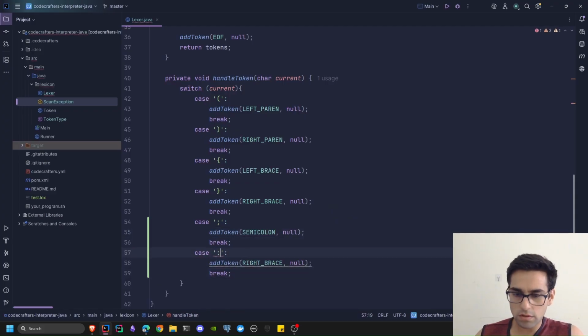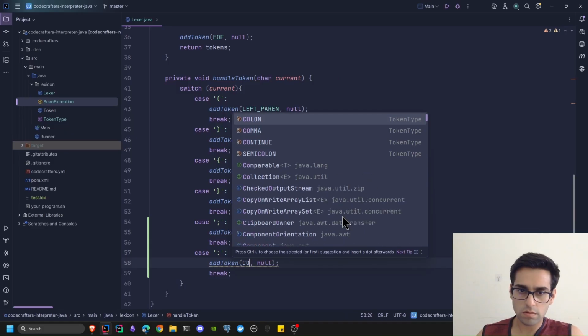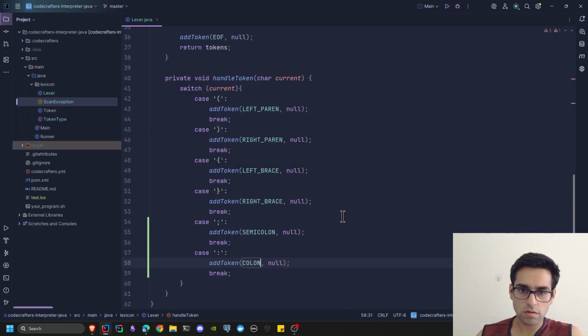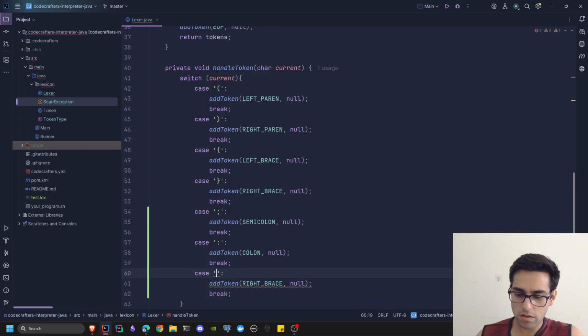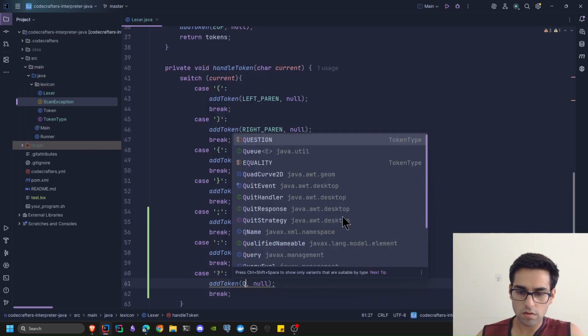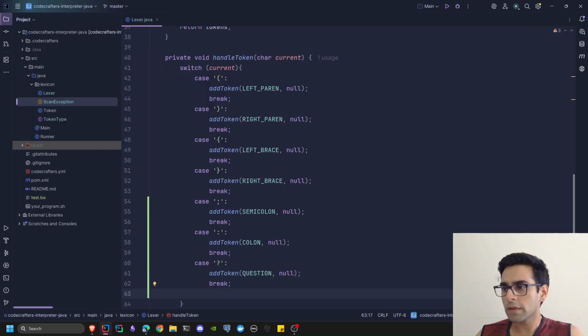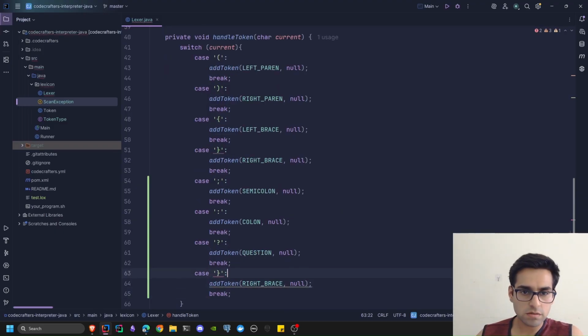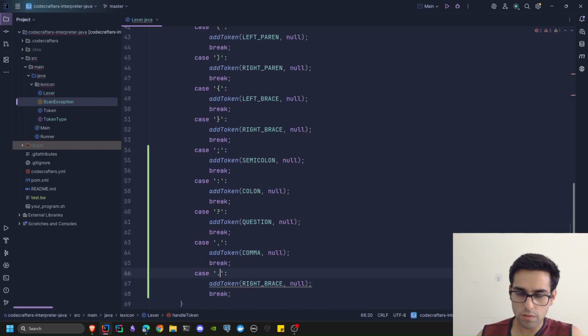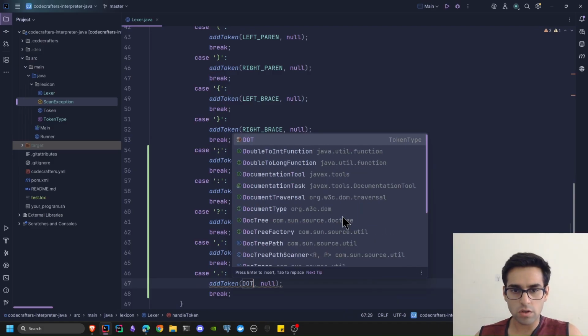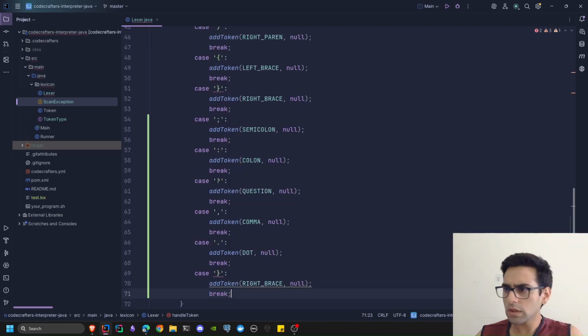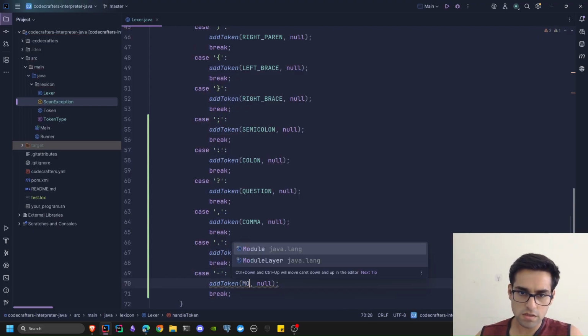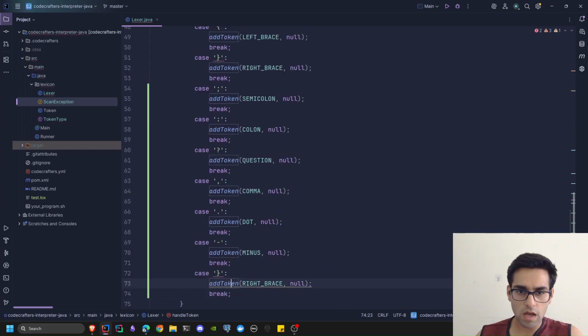Then we have a colon. We have a question mark. We have a minus and a plus. We have commas. This is a comma. We have full stops or dots. Its token type is dot. Then we have minus and plus. Token type is minus. And we have a plus.